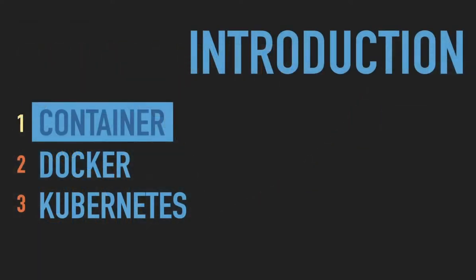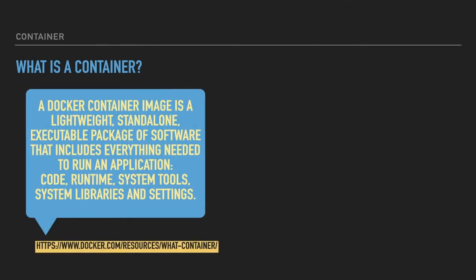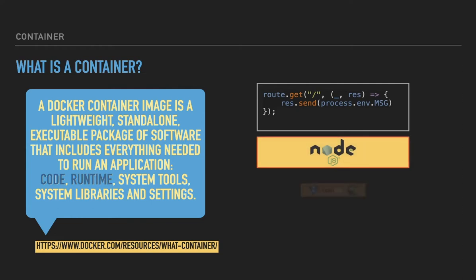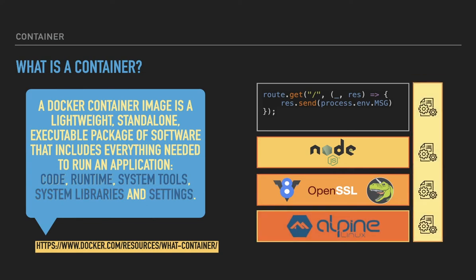All right, let's start with containers. And we will be talking a little bit about Docker, so you will hear that word throughout this first part of the lecture plenty of times. According to Docker, a container image is lightweight, standalone, and includes everything that is needed to run an application. That's very important to know. We are not creating infrastructure for its own sake, but we want to actually run applications. Sometimes we forget that. So we take the code, the runtime that is needed to execute the code, and some system libraries, system tools, and we garnish this with settings everywhere along these steps.